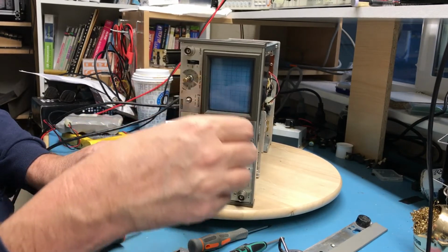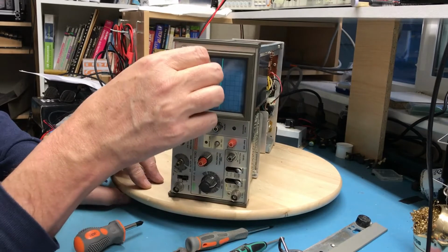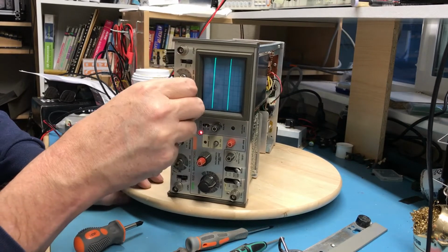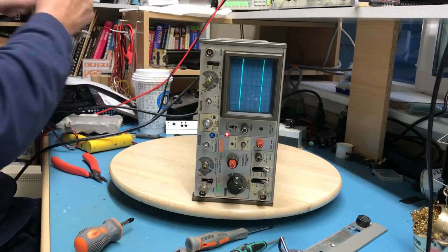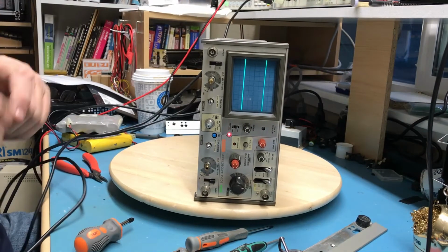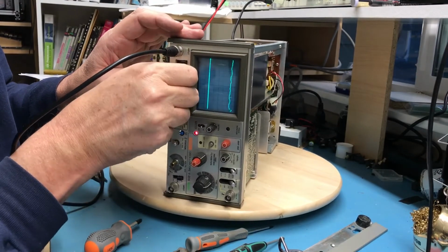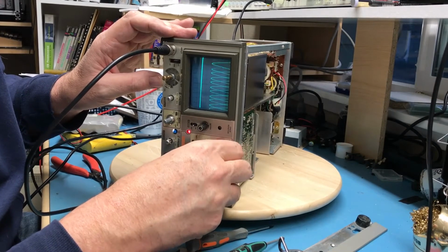Let's see if I can find a trace. There's one trace. The position is there. Let's get channel 1, channel 2. There's channel 2. We'll go ahead and alternate between the channels. Well, let's feed this in an input signal and see what we get. For now, I'm just going to input a few waveforms off of my waveform generator. We should be seeing a sine wave trigger to channel 1. Can I get it to trigger?